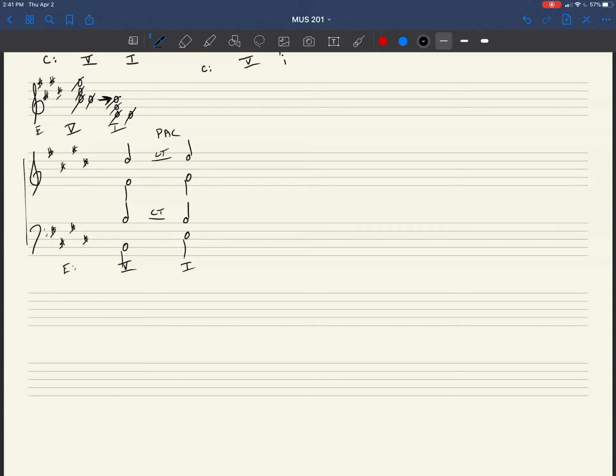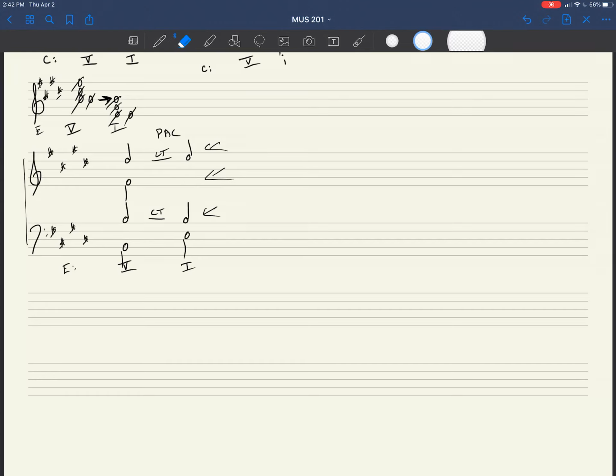So there's a few things you should know. First, you've got 4 chord members in each chord. Second, only the bass jumps, or leaps in this case. Third, there's a common tone. So we've got our common tone. Number 4, you got a leading tone. And finally, the last voice moves by step. It doesn't skip, it doesn't jump.